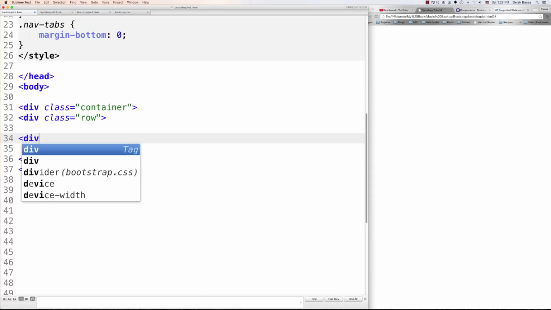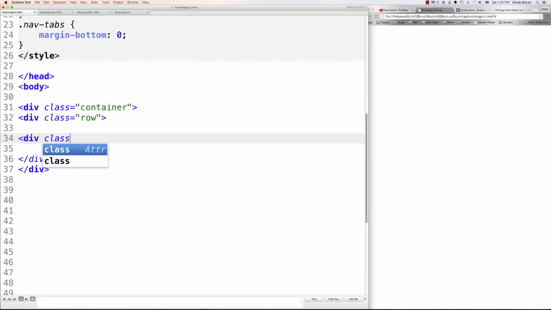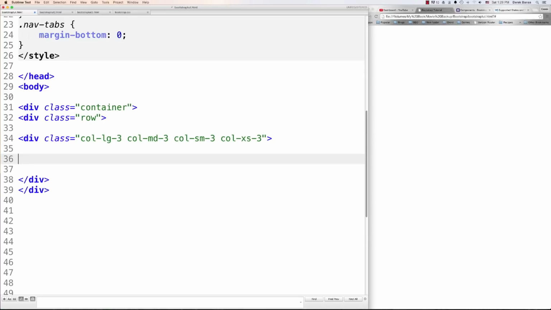So since we're going to be working with columns, that means we're going to have to come in and mess around with the different classes on how this information is going to be divided up. So we're going to say that whenever it's in large mode, we want each of these to take up 3 spaces, and medium is going to be 3, and let's just have them all be exactly the same, is 3. So under all situations they're going to take up or divide up the 3 different columns between the 4 different elements that I'm going to display on the screen.